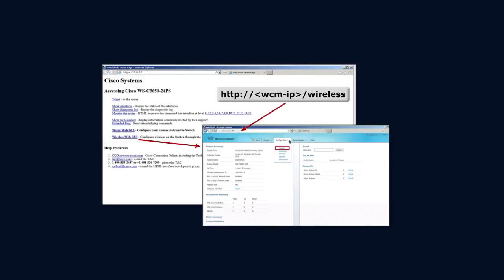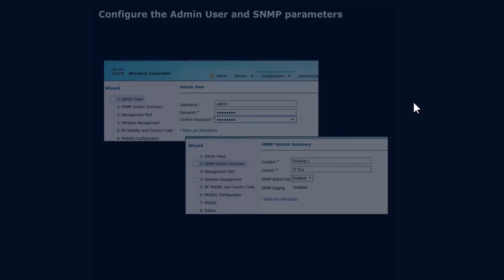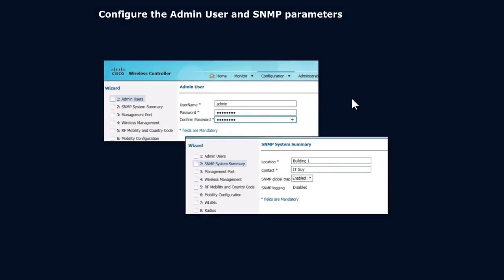Hey gang, I thought we'd take a little moment to review the process of initially setting up a converged device. Of course, we would begin by heading up to the wireless web GUI, and then often we would want to launch that first wizard that allows us to get the ball rolling and get a default configuration in place. So when we get to this point, we're going to reiterate, if we need to, the default name and password. Of course, those are there by default. And then we get to some more interesting things.